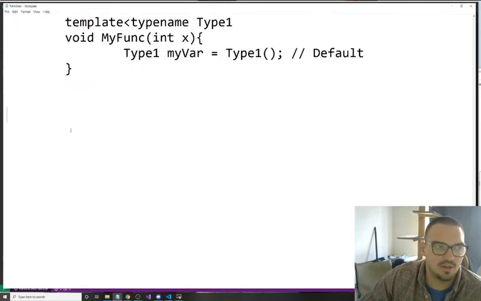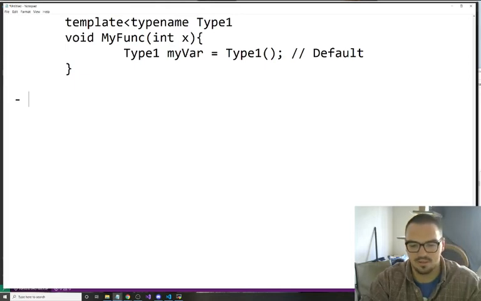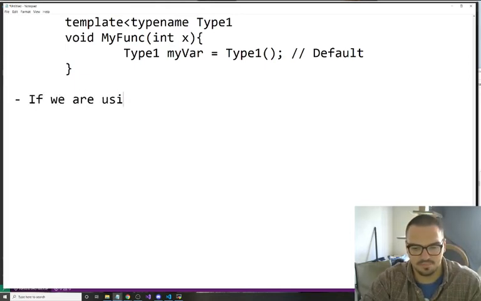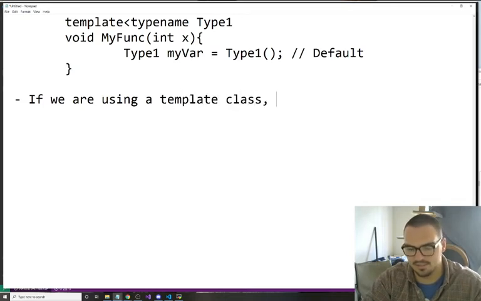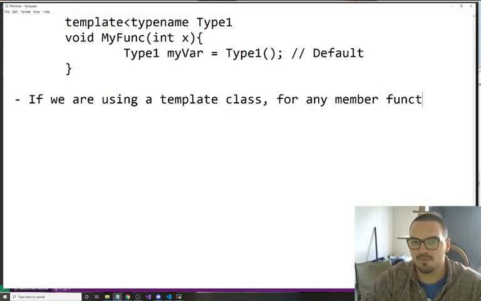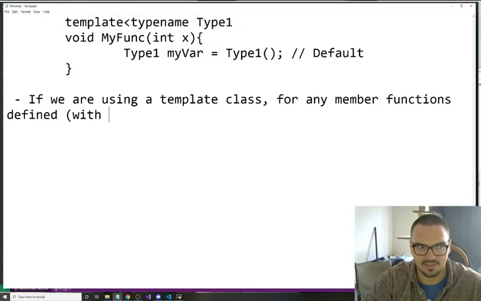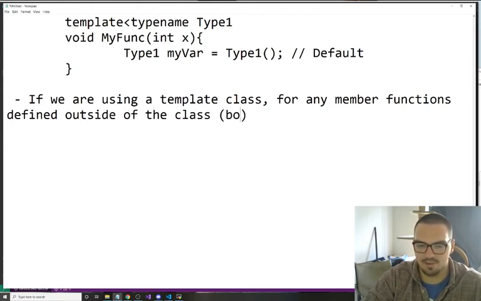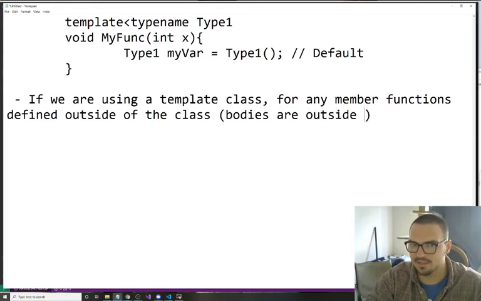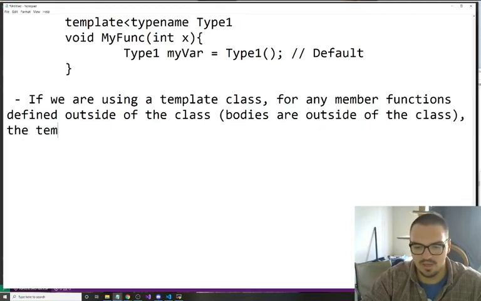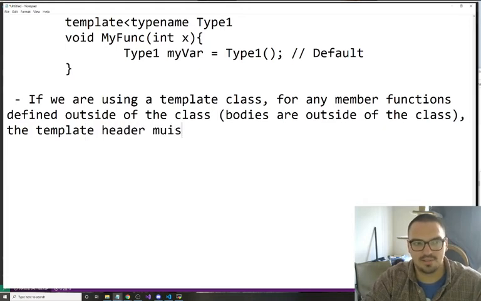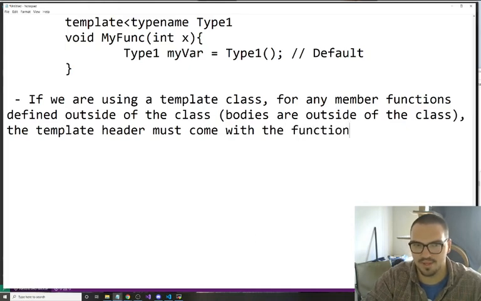And the last little bit, a little annoying bit. If we are using a template class, for any member functions defined, and when I say defined, I mean with their bodies, defined outside of the class, which means the bodies are outside of the class, the template header must come with the function header.